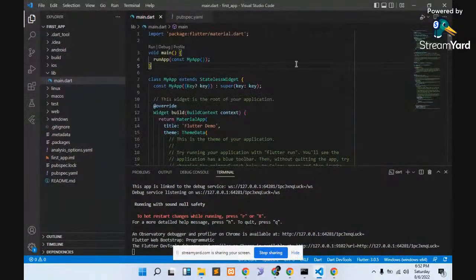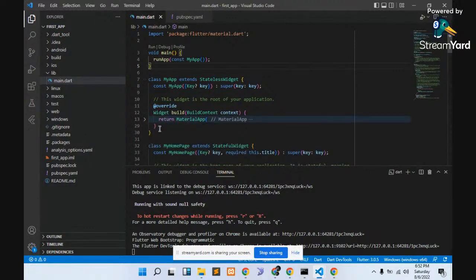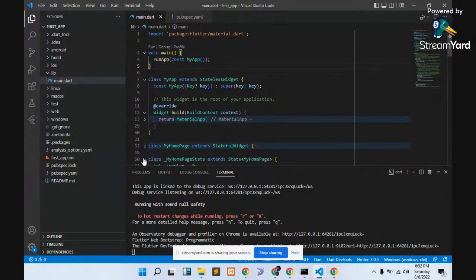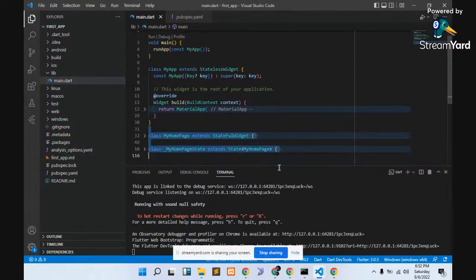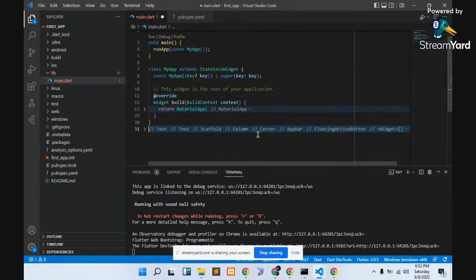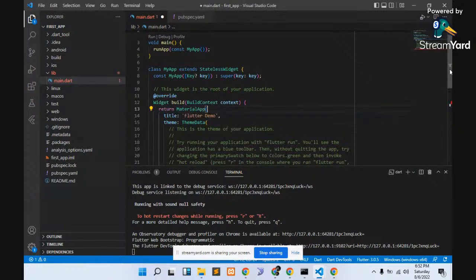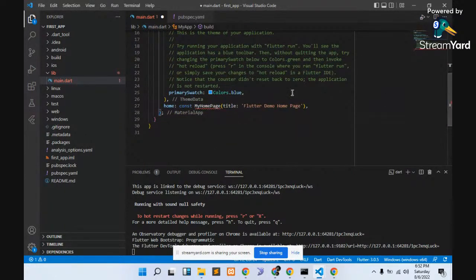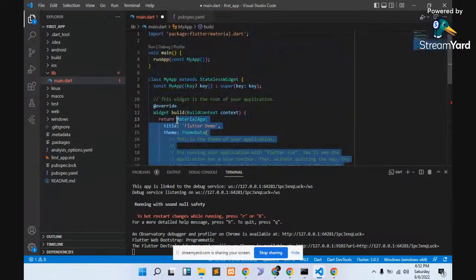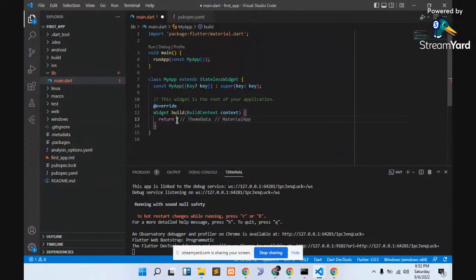So in the start, the first thing you need to do is delete all this material code, as I don't need this in the start, because we will build all the things from scratch. So first, run MaterialApp.